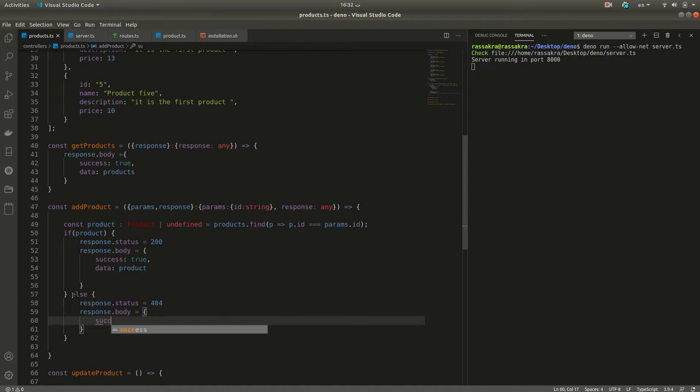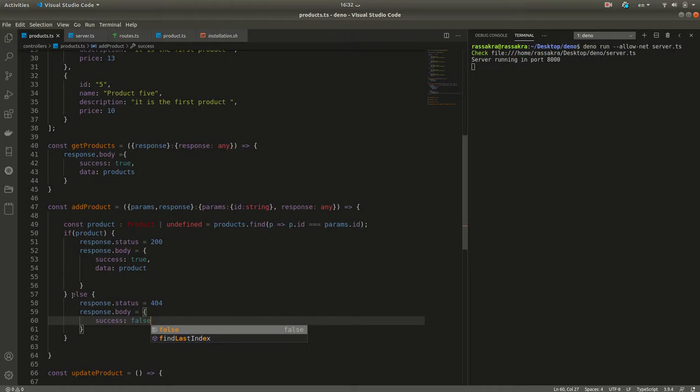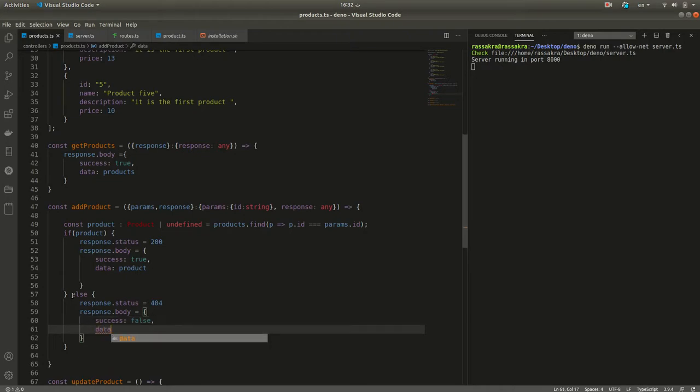The success status is equal to false. Also the data or a message, it's equal to product not found.